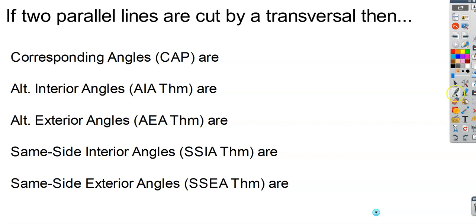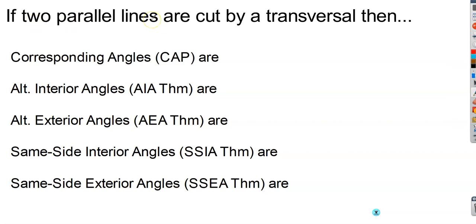Okay. So what we talked about today in class was this idea of two lines and a transversal cutting them. Remember that? And then towards the end of class, we said, well, if the lines are parallel, even more happens, right? Special things happen. So I want to look at that today.